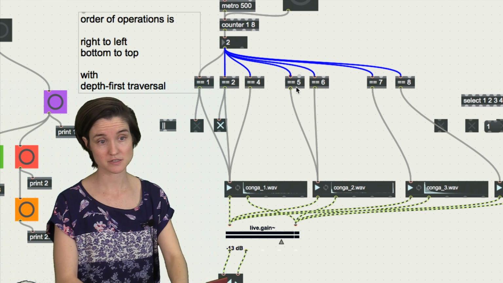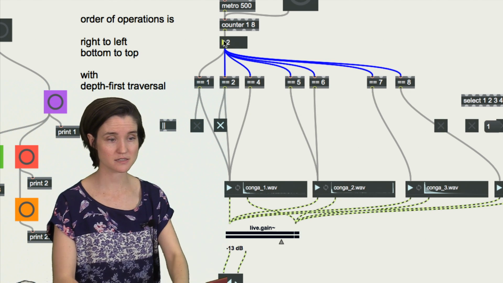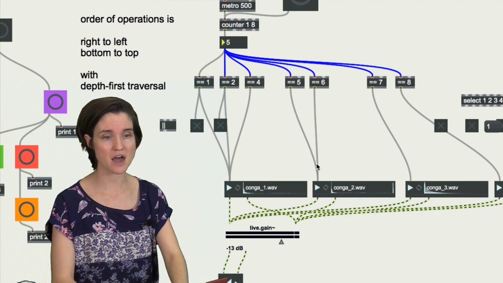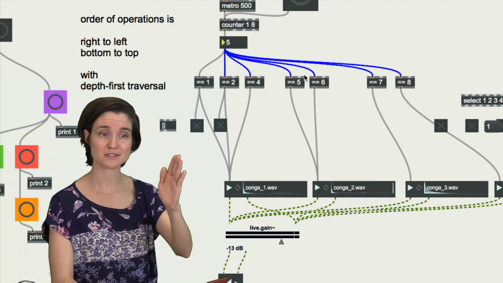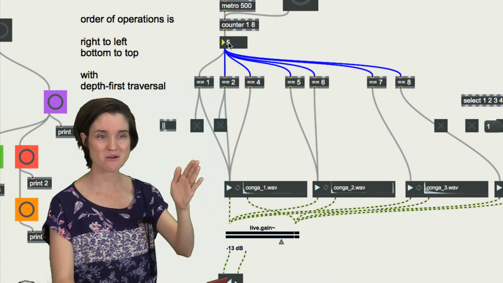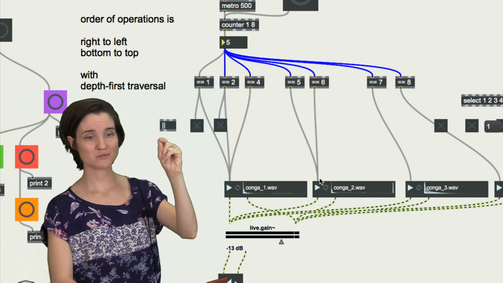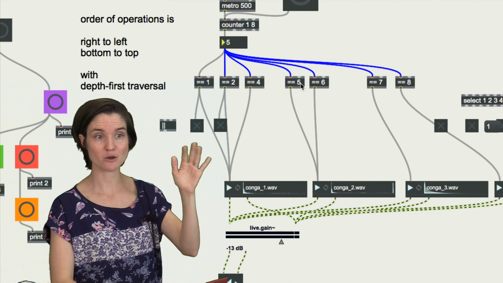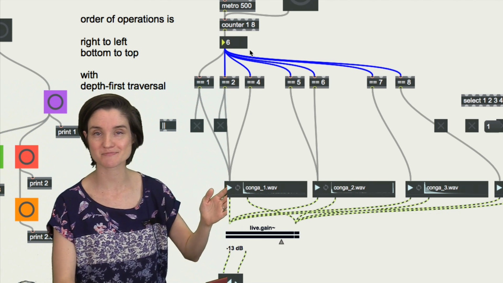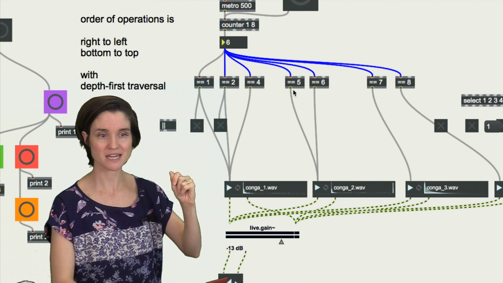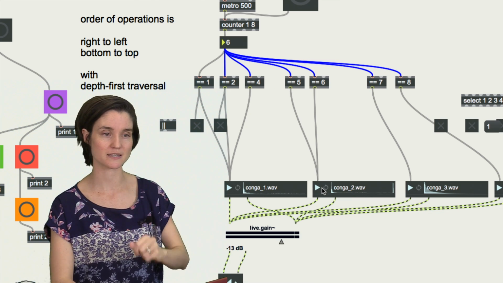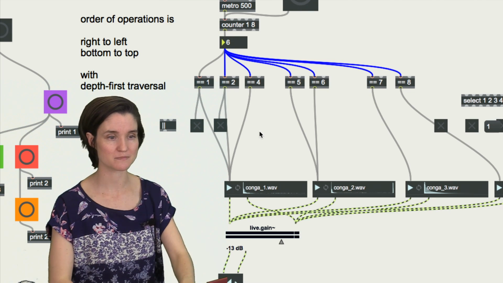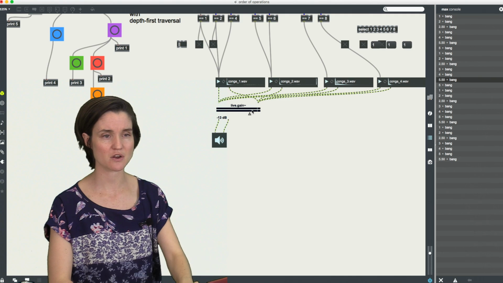The 5 works because the 5 is on the left of the 6. The 6 does not work because the 6 says, yep, true, play this. And then immediately after that, the 5 says, nope, I'm not a 5, that's a 6, send a 0, and it turns off the playlist. So this can be really frustrating because it's somewhat invisible. Let's zoom back out and let's figure out how we can fix that.